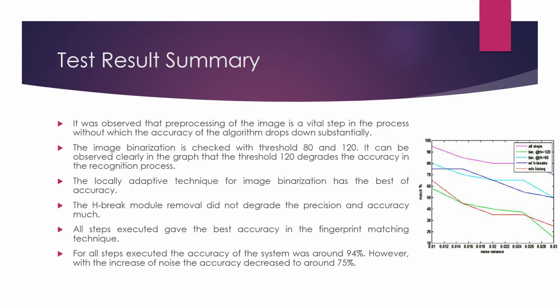It has also been observed that the edge break module removal did not degrade the precision and accuracy much. All steps executed give the best accuracy in the fingerprint matching technique. So if we execute all the stages that have been discussed in the previous slides, then the graph in pink is generated, and it shows that this is the best of all. And if all the steps are executed, the system was around 94% accurate. However, with the increase of noise, the accuracy decreased to 75%.